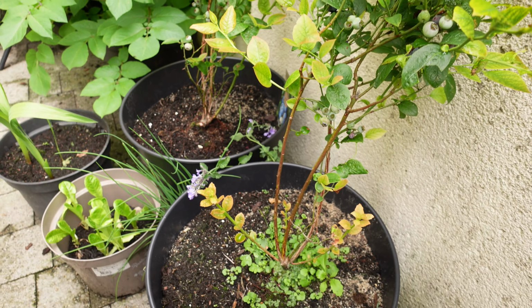I had these sown in February of this year, so they do take quite a while to grow, but I'm really happy that they've taken off because I bought leeks from plugs last year from the shop because I didn't sow them early enough. But if you go down to the shops now, you might actually find some leeks ready to pop in, but it's probably a bit too late to sow them from seed. You need to do them really early in the season.